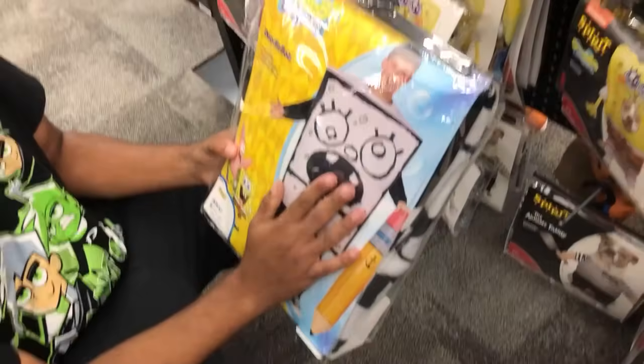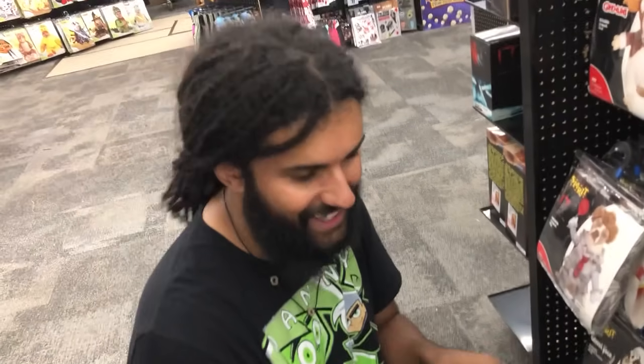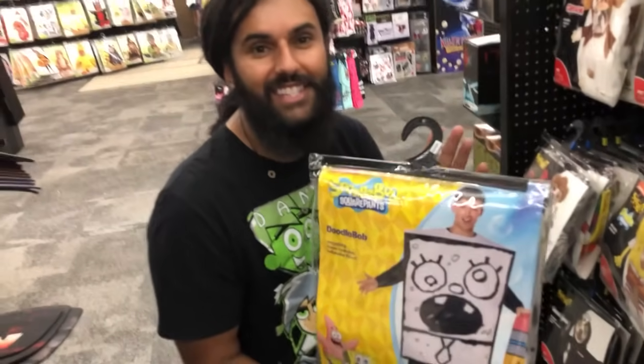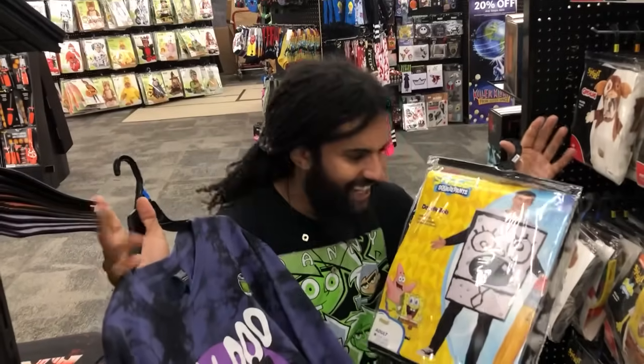So it is decided, though, I am going to be picking up the Doodle Bob. I'm mostly just doing this so we could have this giant inflatable Doodle Bob pencil inside of the cavern. But also the costume is awesome, too. I didn't know if I was going to get it until next year, but we are getting it this year. And we're also picking up this Scooby-Doo sweatshirt. And we also have Scooby outside. So awesome Halloween haul.